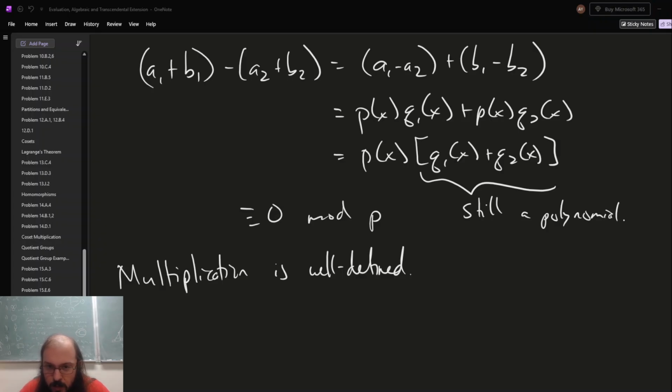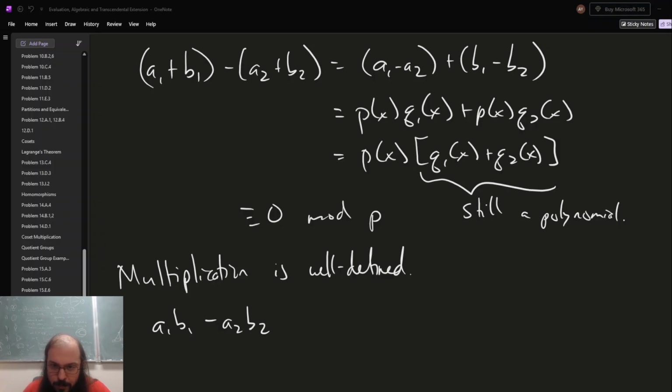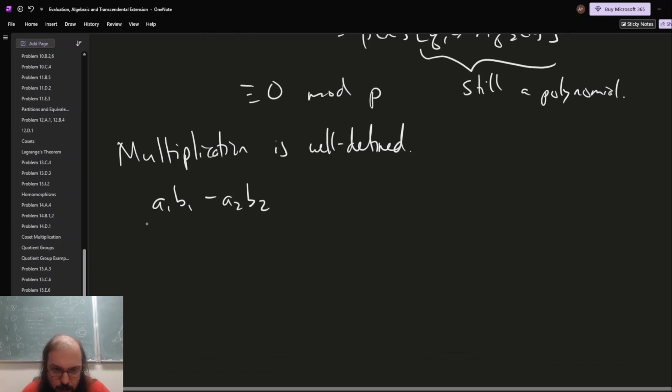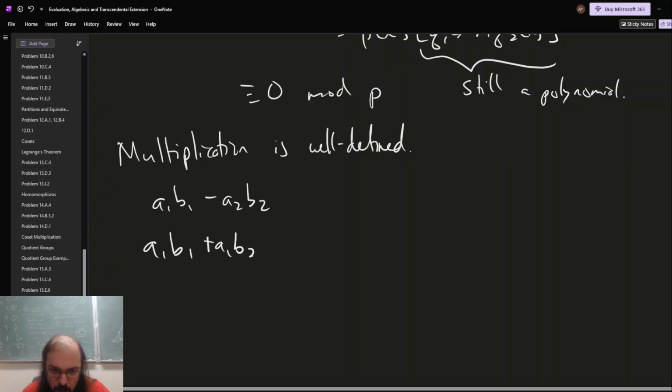So for multiplication, I need to look at the classes of A1, B1 minus A2, B2. Yeah, that's right. And here I use a standard trick, which, if you remember your calculus really carefully, you've seen before. It's a random trick that I associate with calculating limits, where we add and subtract the cross terms. I'm just thinking really quick, does it matter which one I use? I don't really think so. Let's try this way and see if it makes any difference, although I don't think it does. Although I do think my life will be easier if I do minus and then plus.